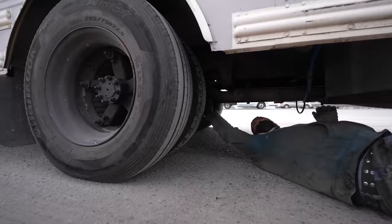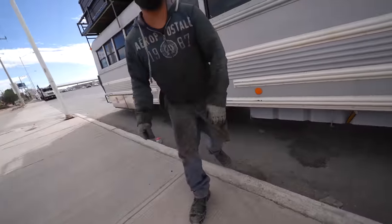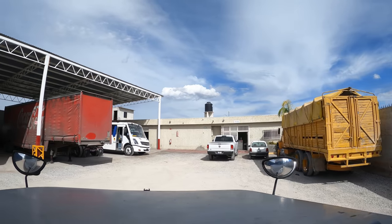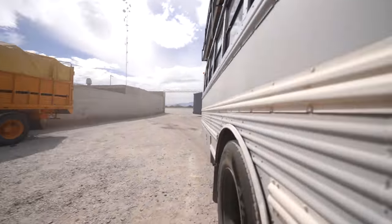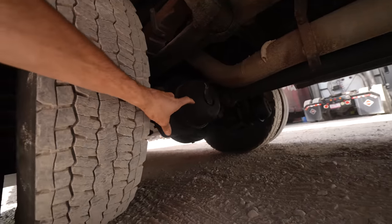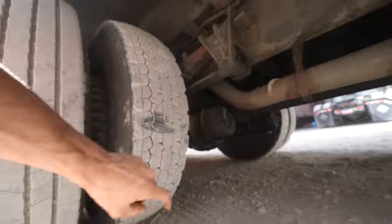He's found the problem — we need to change the air compressor. He can do it today. We have just parked up at the mechanic's and I'll show you the air compressor they're replacing. I could hear lots of air leaking out of it and he confirmed it needs replacing, so hopefully that's the problem and it can get us fixed today — hopefully in the next hour.